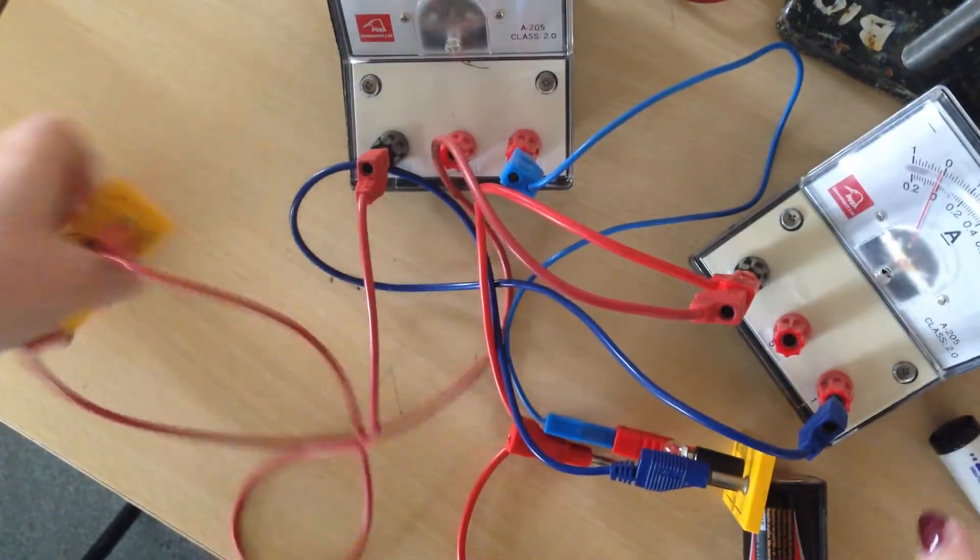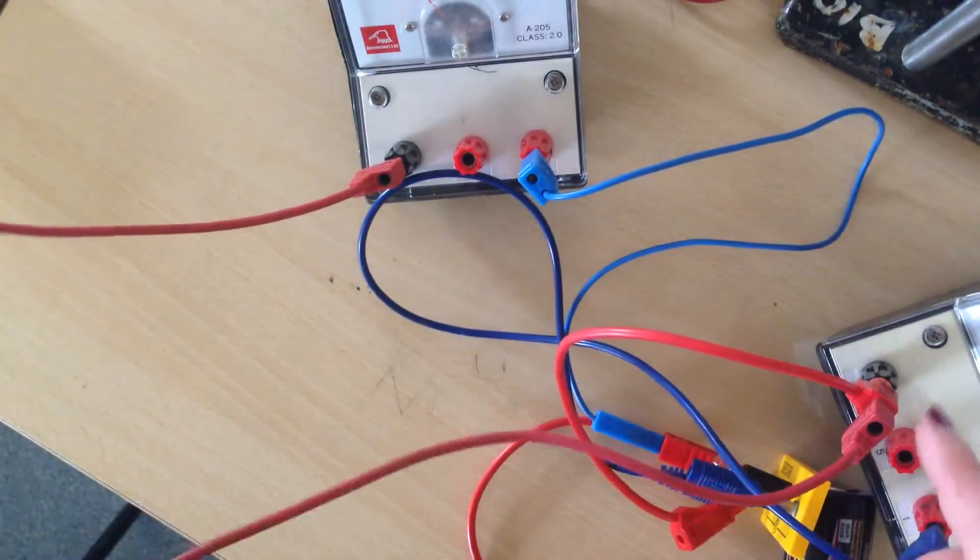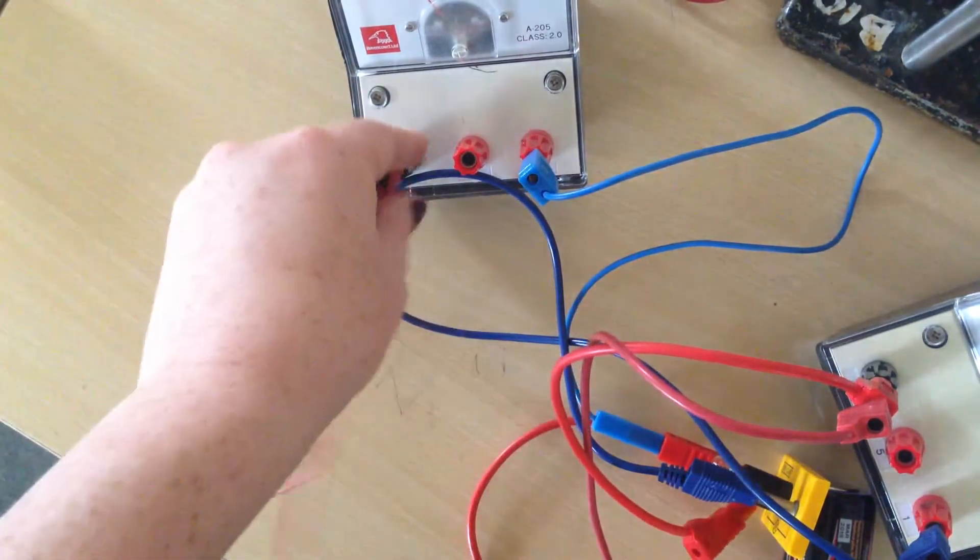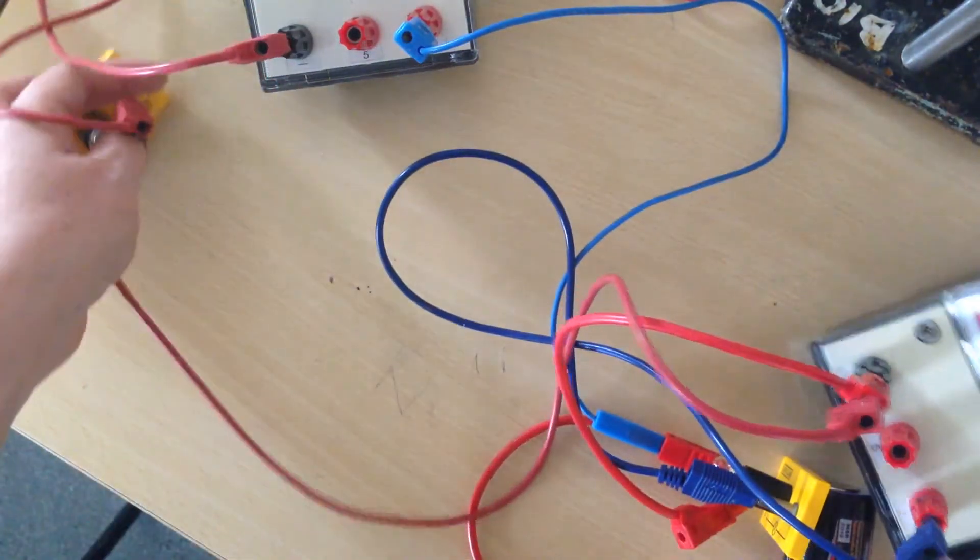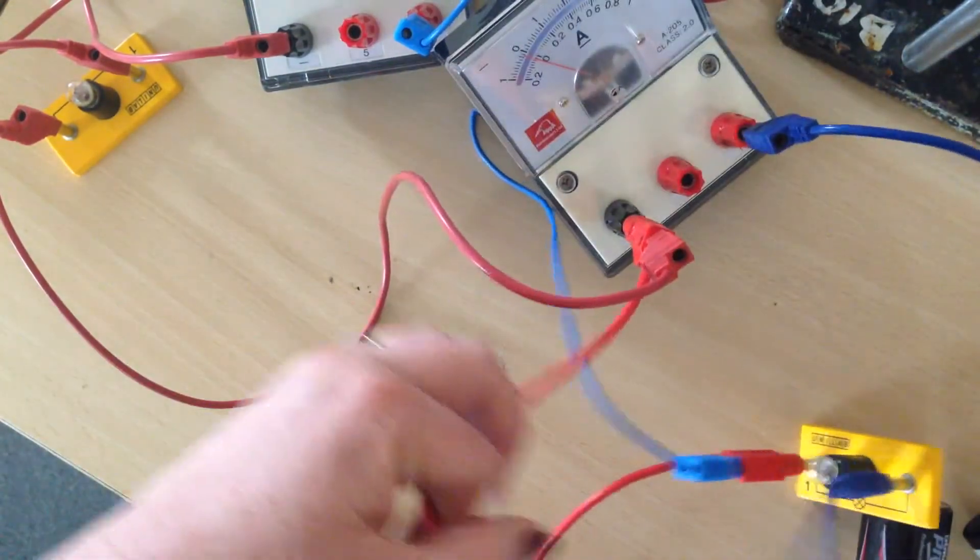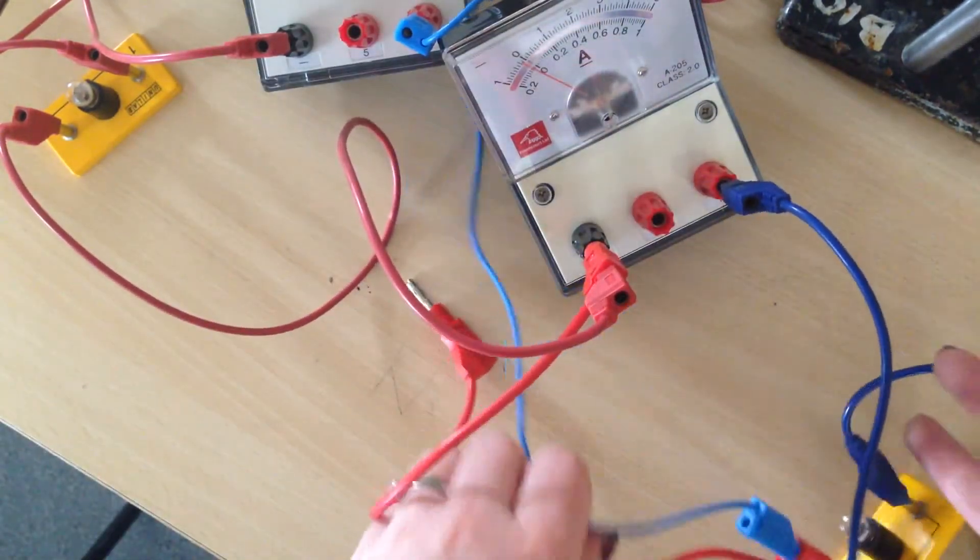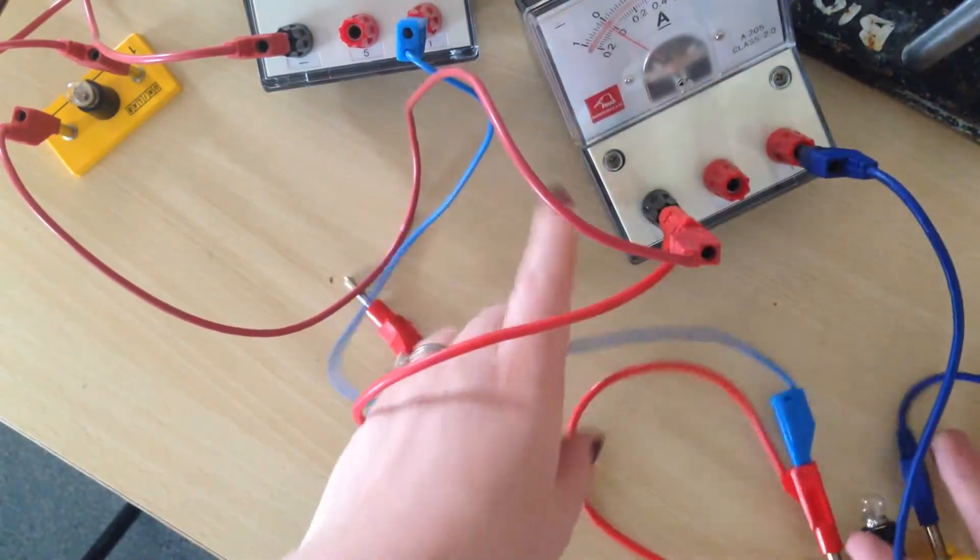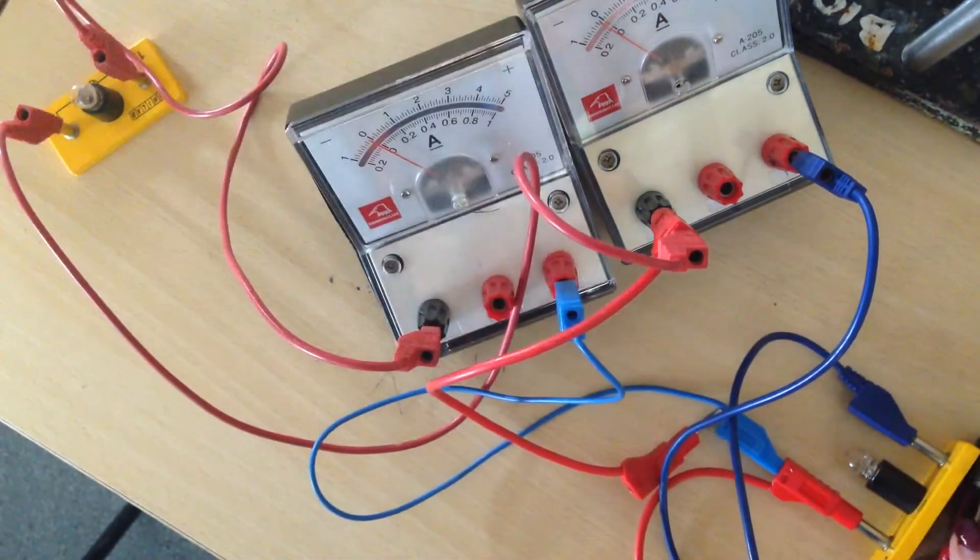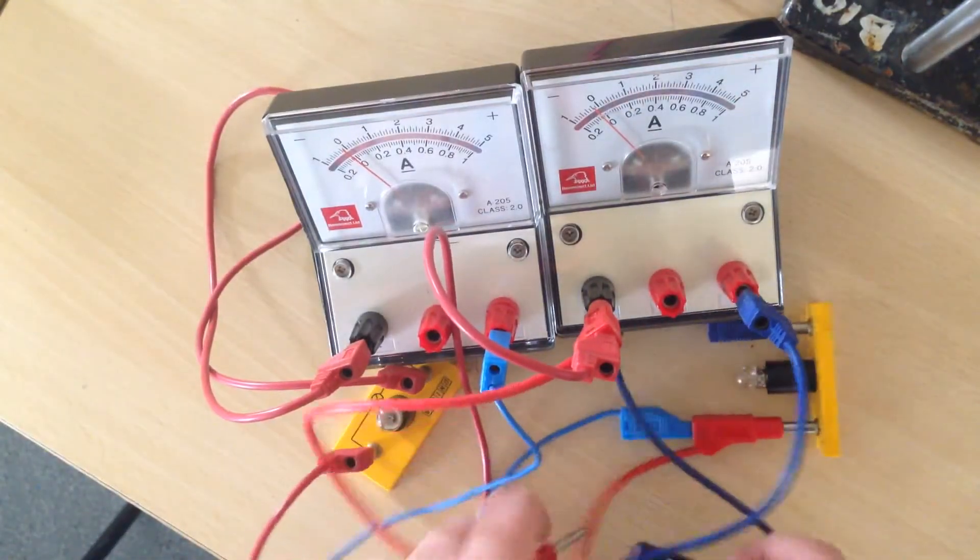So I've added a couple of ammeters in here. Now ammeters have to be in series. So if we just look at this mini little circuit here, I've got a wire which is attached to my bulb and this is attached to my ammeter and then that comes off. So I've got a little series there and then I have another little series here. So I have my ammeter, take it through, it's attached to my bulb, go across the bulb and that's attached over there and then these are my ends. So I'm just going to squeeze everything in and then I'm going to attach up my circuits.